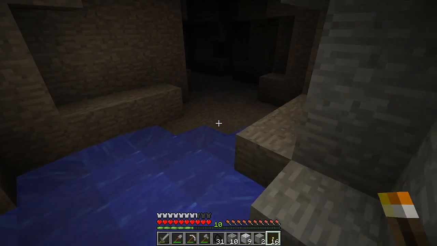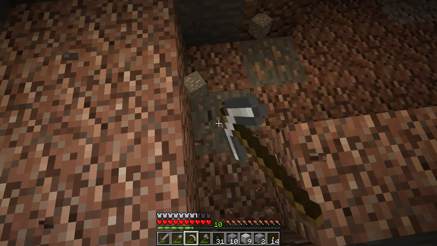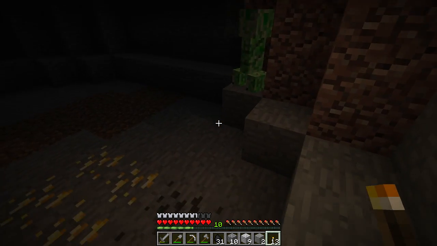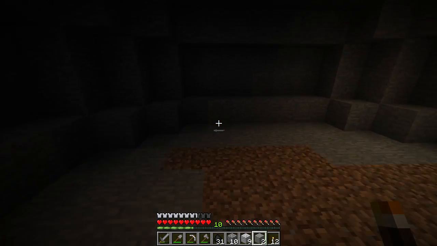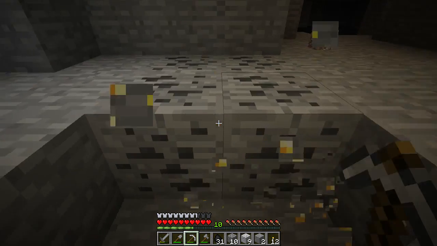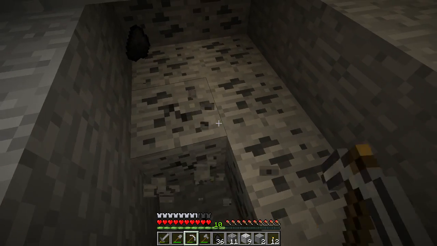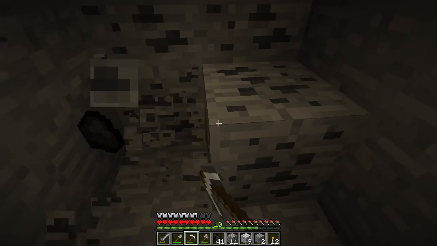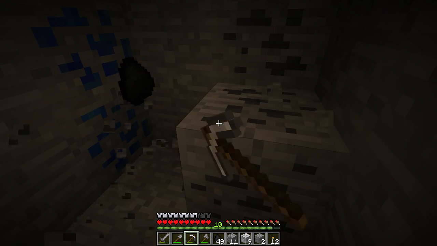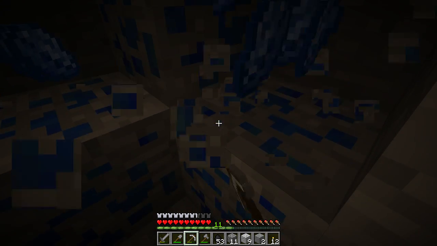Water. Some more iron. Ooh, gold. No, he didn't get us, that's good. Grab this. Go ahead and grab this coal while I'm here too. I'd like to get at least a stack, maybe a little more. Ooh, lapis. That's gonna be handy. Glad we found that too.